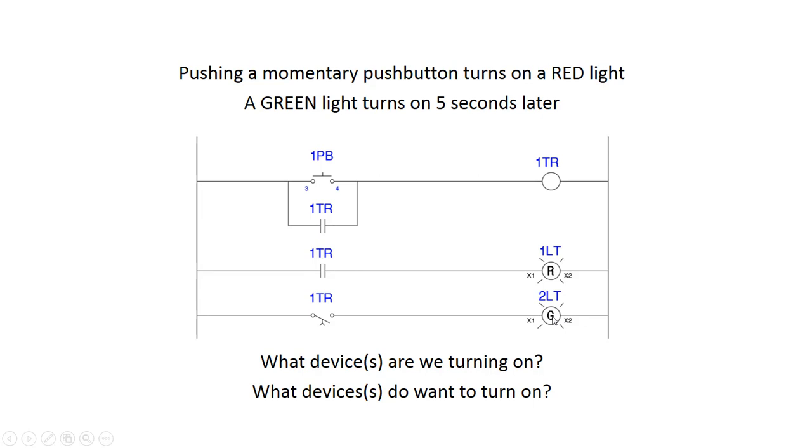But really, in your circuit, the things that you probably really care about are this red light and this green light. But we had to wire up this timed relay, we had to wire up this holding contact, and we had to wire up all these contacts here, when really all we want to do was have this push button turn on these lights.